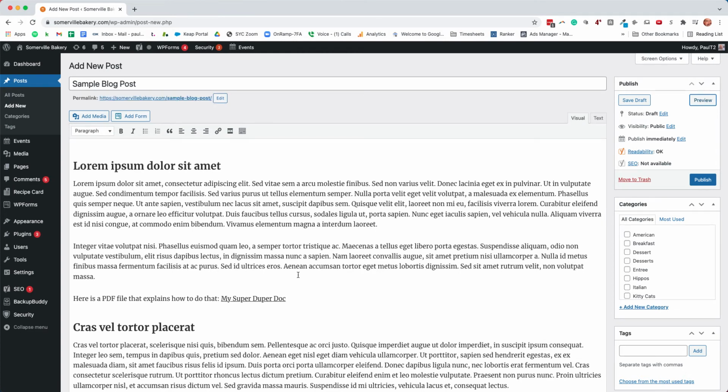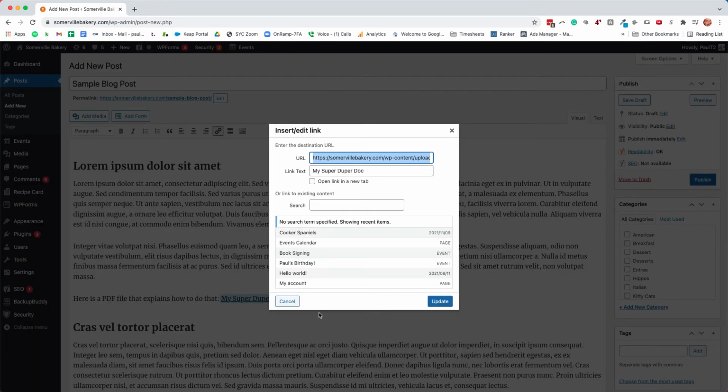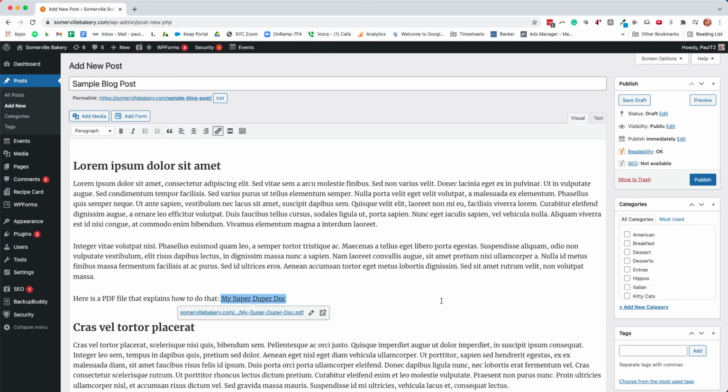So to change that, I'm simply going to come back to, while I'm editing it, I'm going to click on the link that was added and click on the pencil to edit this. Okay, when I edit it, I really want to go into the link options, the gear. So when we click on that, now I can select the open link in a new tab and click on update.